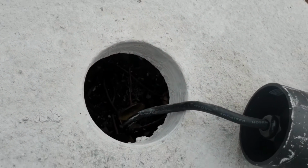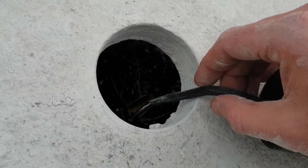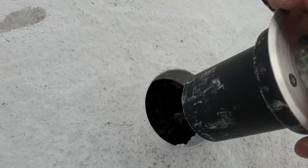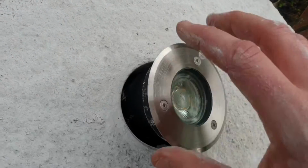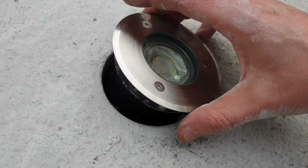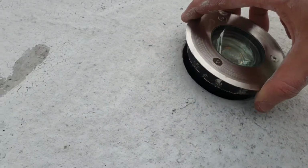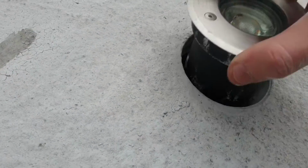So just bear that in mind as well, and you want to make sure that flex is de-sheathed on the end. This is nice and flexible, the other cable isn't. They need to be able to tuck in there and have enough depth that the whole of this can go in and fit into that square that I made up beforehand, which I'm yet to decide whether or not that's the way to go, but we'll find out once I've finished off doing this project. So let's slot him back in there, see how that looks.